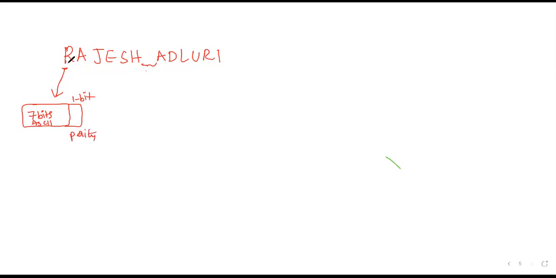So look in Google, how the letter R is represented in ASCII code. For example, it will be represented with 001011. So write these 7 bits here. The parity bit you have to find out on your own. I will explain after this how to write the parity bit. So write down the 7 bits by looking into Google. Similarly, represent the A with the 7 bits by looking into Google in ASCII code and leave 1 bit for the parity bit.